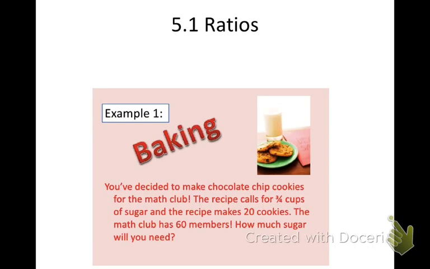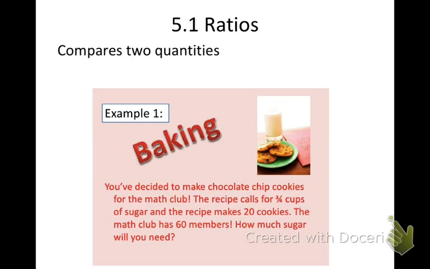In order to understand what the best deal is, we first need to look at ratios. So please write down 5.1 ratios. Again, if I go too fast during the lecture, go ahead and pause me, and when you're ready to move on, go ahead and move on. So 5.1 ratios. Well, what is a ratio?